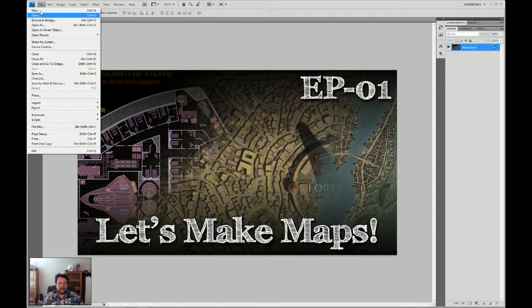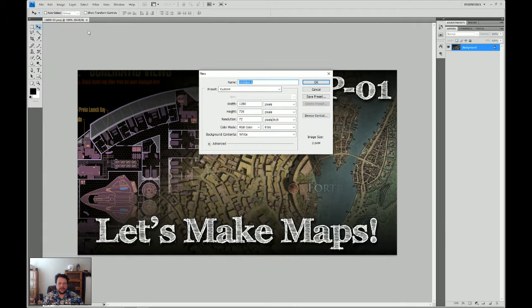Now when we create an image in Photoshop, you can certainly just drag something in. Like I brought this screenshot in just by dragging it into the window. But when you create an image, you've got some options here. First of all, you can set up some presets. And second of all, you can set the width, height, resolution. You can choose pixels, you can choose points, picas, inches, whatever you want. Resolution, if you're doing pixels, doesn't really make much difference. Generally, 72 is what's used when you're doing something that's going to be displayed on screens.